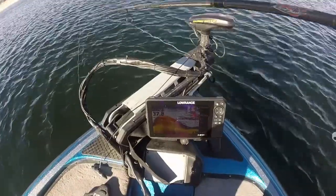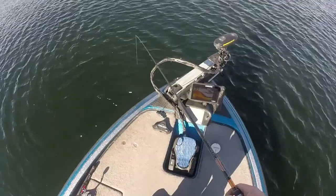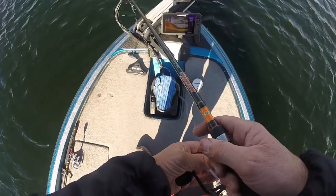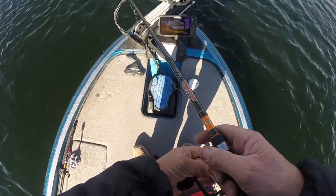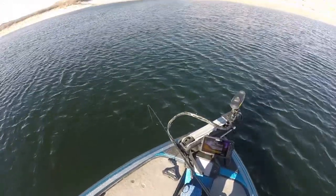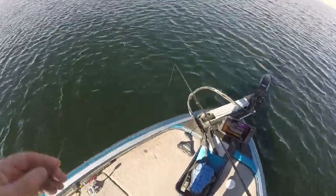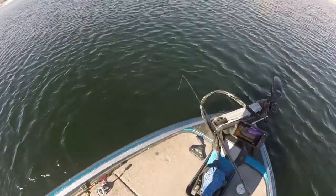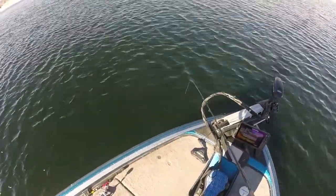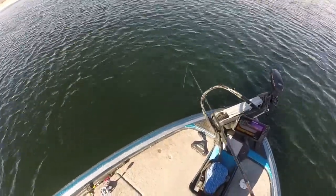So this is what we're fishing. You see our lines dropping down. There's two of us in the boat. We're right in the middle of a nice little school of cokes. See if we can't get a few of these to bite. We just keep pinching ourselves today, don't we, JR, that we're out fishing for kokanee in a boat on January 16th. That's kind of an amazing thing in and of itself.